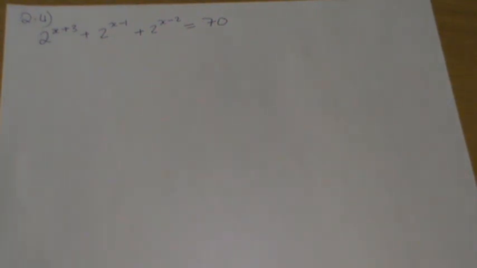Next question, 2.4. Now this one would require you to know your laws of exponents, because you can see over here I have exponents, but this one is a little bit different than the one we did earlier in that we are adding here instead of multiplying. But this shouldn't be a problem. We should be able to do this one. Now here I see I have an exponent that is a sum, and I need to know how to use my laws both ways.